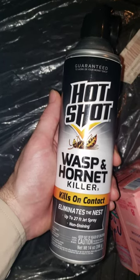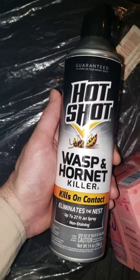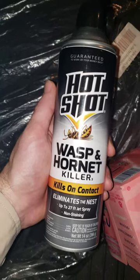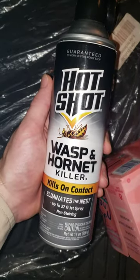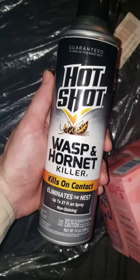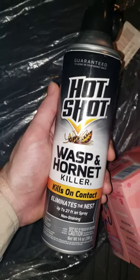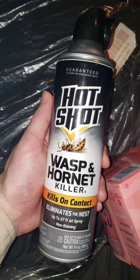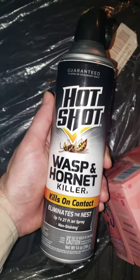I've gone through about five or six of these and have not sprayed foam — they've just sprayed liquid, which has made it a real pain. The technique you use when you spray these is you wait till nighttime, you wait till the hornets go up, and then you spray foam over the hole so they can't get out. Well, I went to spray foam the hole and liquid just came out and it just wet the hole, and then they swarmed on me.